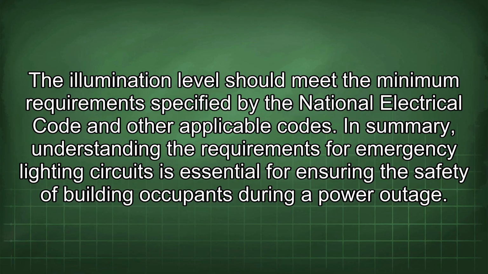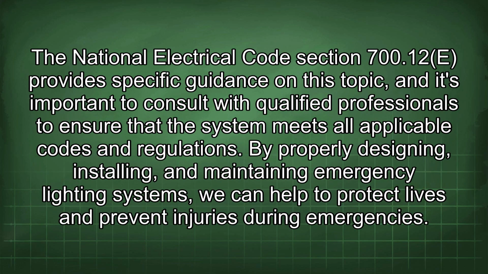In summary, understanding the requirements for emergency lighting circuits is essential for ensuring the safety of building occupants during a power outage. The National Electrical Code Section 700.12(E) provides specific guidance on this topic, and it's important to consult with qualified professionals to ensure that the system meets all applicable codes and regulations.